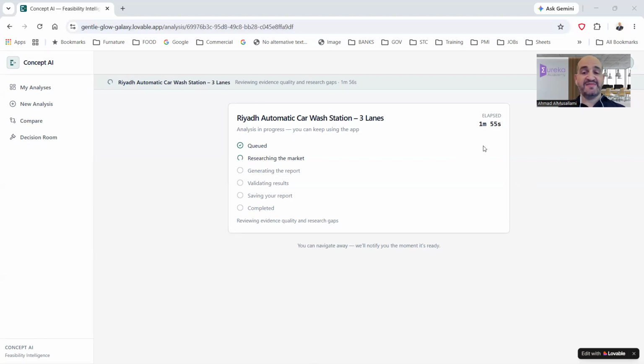Yes, it is taking time in the market research, making sure to collect recent and relevant geographic and in the region data. Great, we're done with the first part, and going to generate the report for the project. After that will be validation and saving our report, and the task will be completed right after. Just a minute.